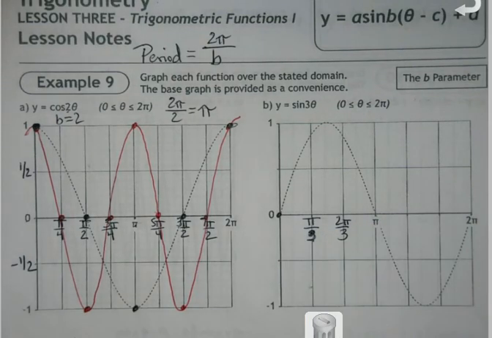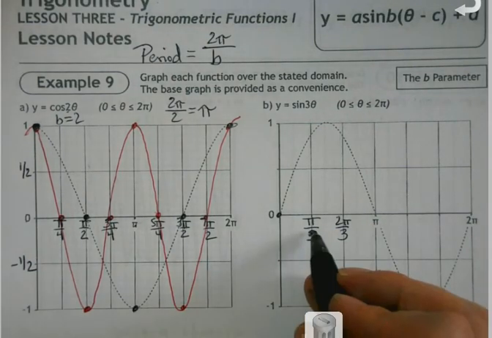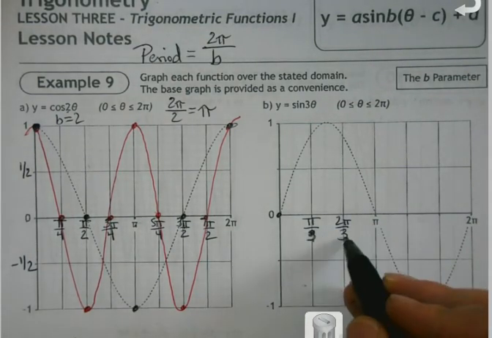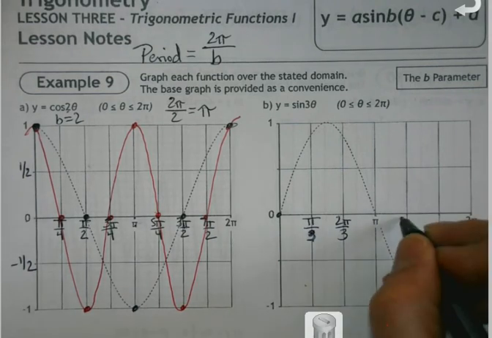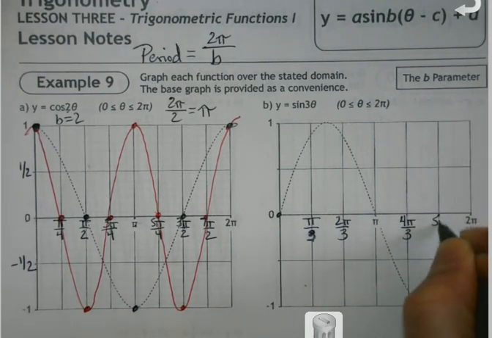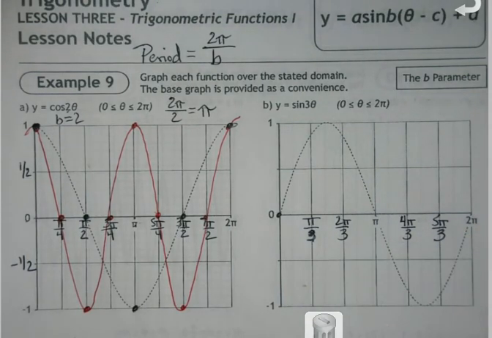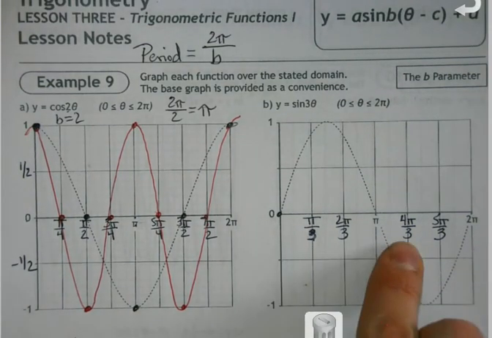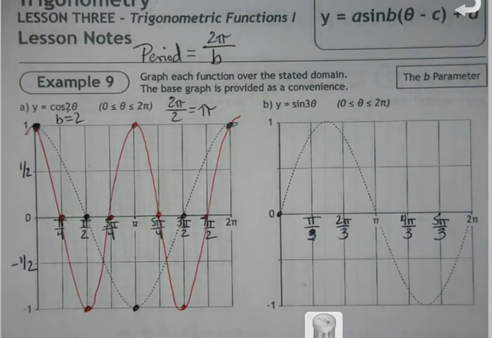Because if we divided, we'd see it's 60. So it's 60, 120, 180. And again, I'm just going to keep adding one more pi over 3 each time, and I can get these. Again, without practice, it gets tricky. What are the ones after the pi? 4 pi over 3 and 5 pi over 3, because I just keep adding a pi over 3 each time, and they didn't actually reduce at all.